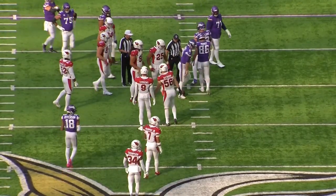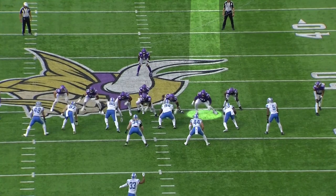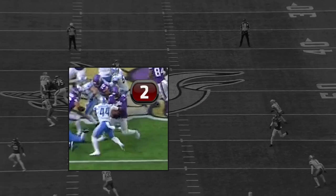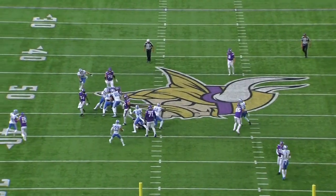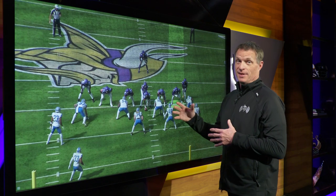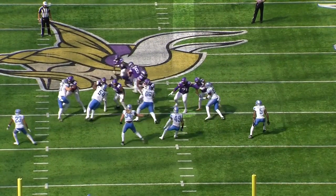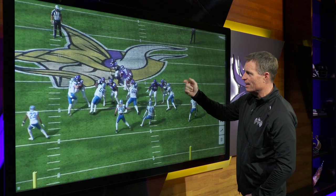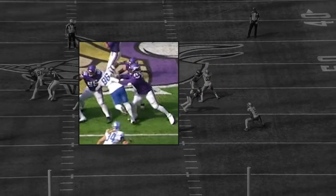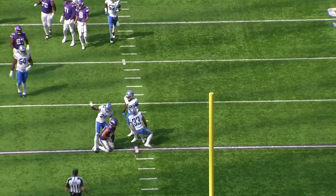On this cut-off block it looks like a high school kid playing Pop Warner football. Darrisaw works his way down, takes care of number 94 first — throws him on the ground like a rag doll — then works his way up to the linebacker. The play doesn't go far, but on the backside Darrisaw had two guys. Throwing around full-grown defensive linemen is an amazing thing to see. Then on the setup-and-assist play, he reads that the defensive end is going outside, so he looks to find his buddy Ezra Cleveland and helps him out — gets over there and just knocks people down. He causes a train wreck everywhere he goes.